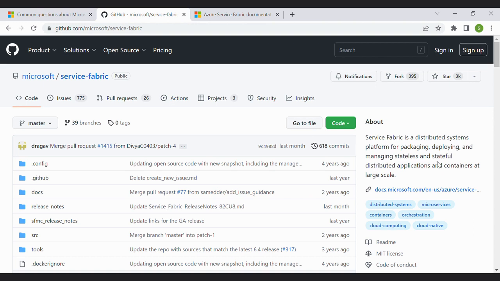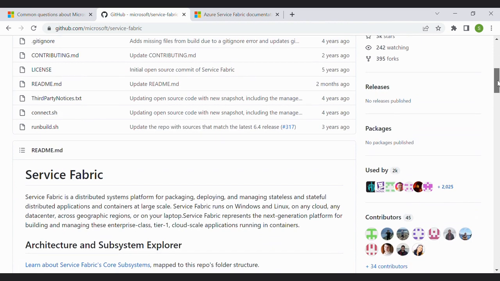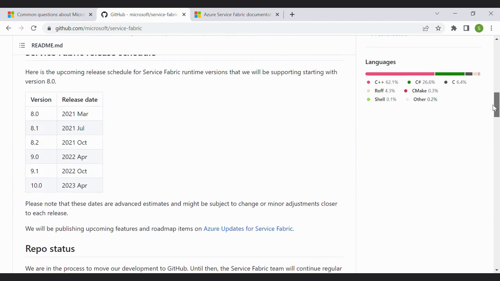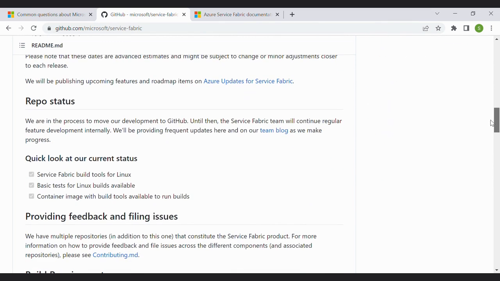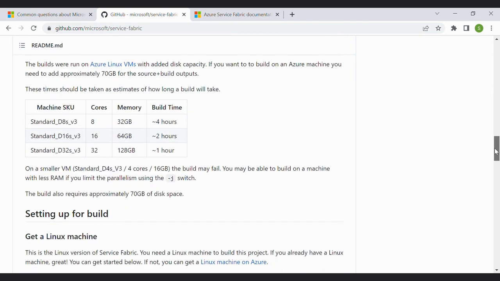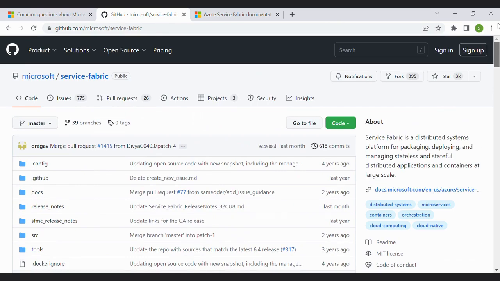So this is the link to the Microsoft Azure Service Fabric. Though it comes from Microsoft, it's open source, but there are some conditions also. We have the details, and I will post the link for this in the description.